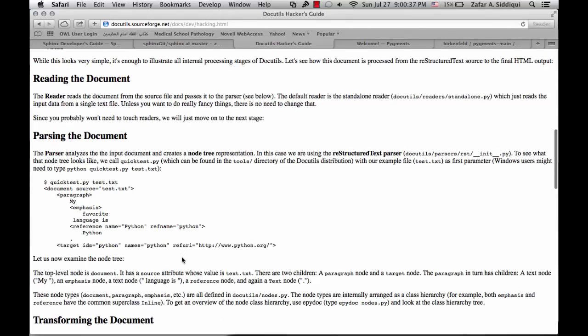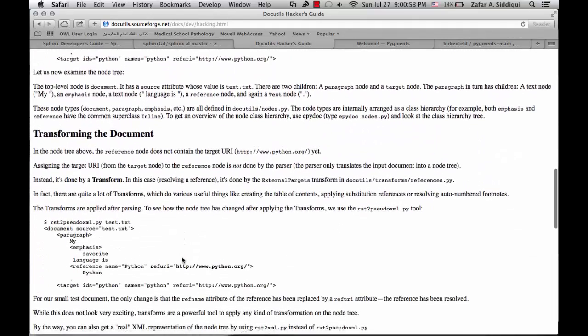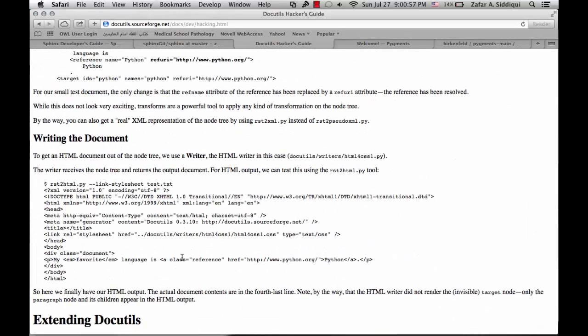And oftentimes in Sphinx we would come across different types of nodes, but we didn't really understand what a node meant until we realized how docutils handles files and creates a doc tree out of them. After parsing the document, it transforms the document to further modify this doc tree, and finally it writes the document out. After going through all of this, we realized that we would not be able to extend docutils in the short period of time, 3 or 4 weeks.